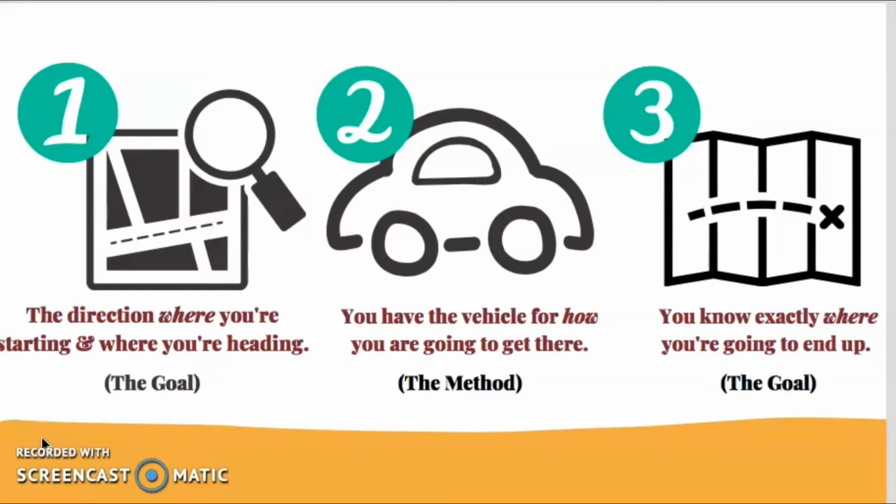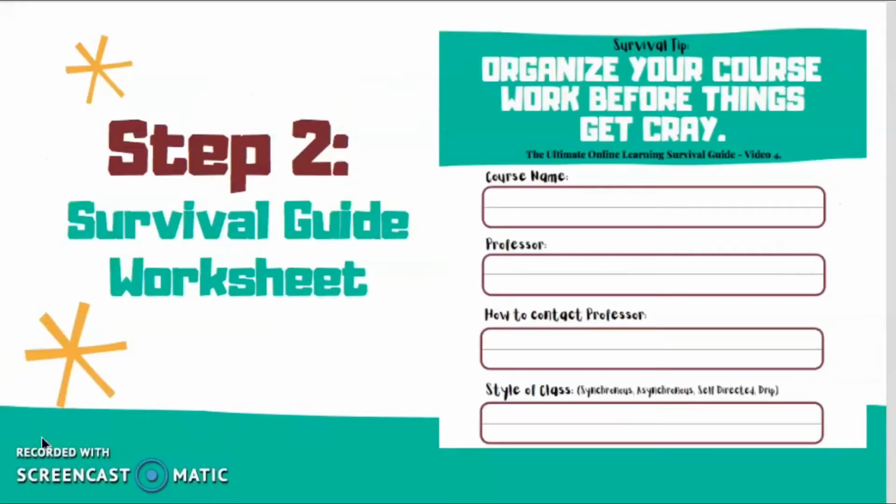Really interesting to me though, in my experience, that students don't spend a lot of time reading their course outlines. So what I want to do, a learning strategy, is to be able to write things out. That's why I made the survival guide worksheet for you guys to do this. And I've just organized it in a way where you're just putting the minimal, most important information down. So when those times of overwhelm are coming and those peaks in the semester are coming, you know exactly, it's almost like a shortcut to the most important information. And then of course, keep your course outlines close because they're going to have all the details in it.